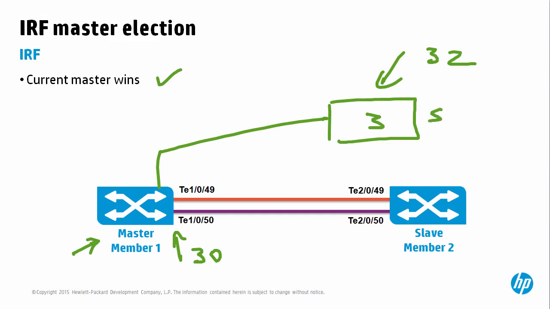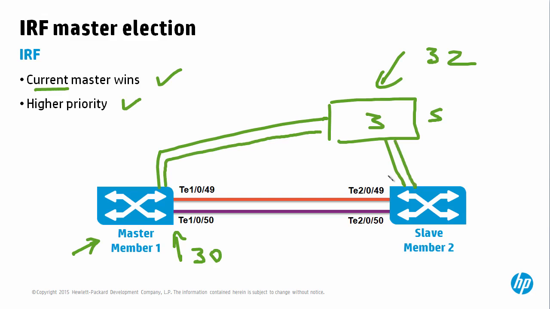The default priority is 1, but when you create a new IRF system, the highest priority wins. So when initially configuring an IRF system or virtual device, this first step is skipped because there is no current master. Then it's done on priority. So if we had a new IRF system consisting of 3 switches, let's say, for instance, that there are multiple cables here, this switch had a priority of, let's say, 30, this switch had a priority of, let's say, 20, and this switch had a priority of, let's say, 10, this switch would become the master switch because it has the highest priority.